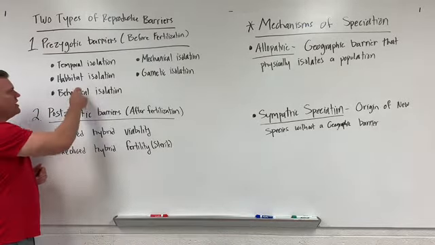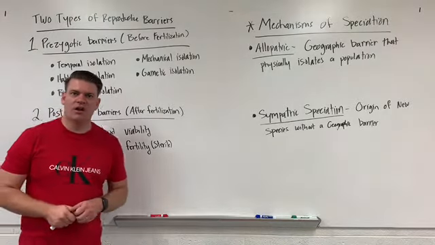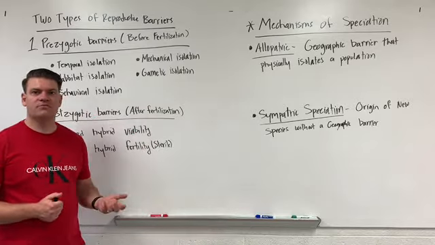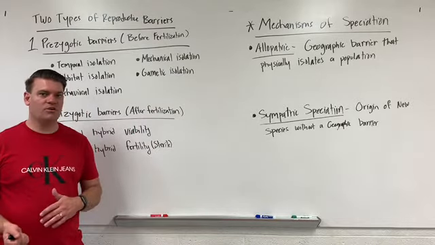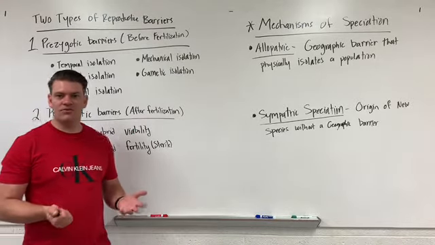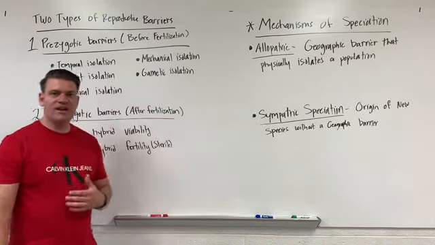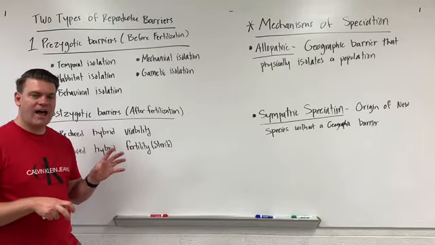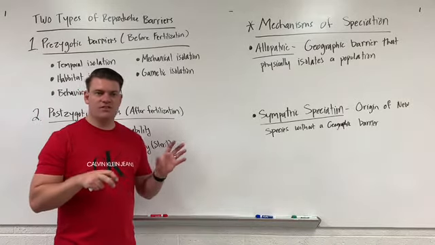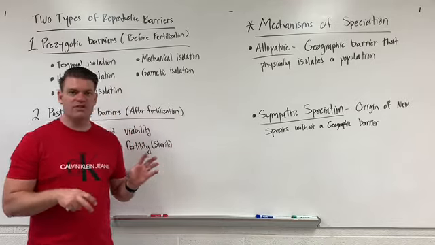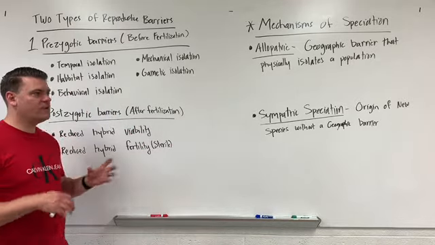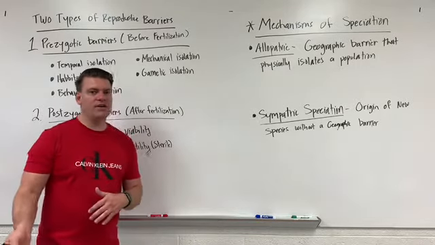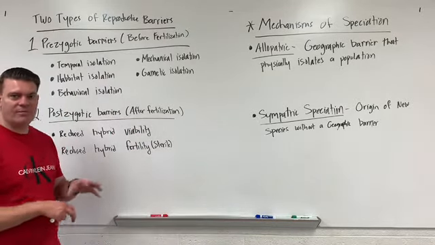Our next one here is our habitat isolation. All right, so let's give you a couple examples of this. Let's say you have two different types of squirrels, a ground squirrel and a tree squirrel. Well, the ground squirrel's habitat is obviously the ground, and the tree squirrel's habitat is the tree. Because of that, they spend their time separate from each other, and therefore the chances of them interacting and then even going further and breeding becomes less because of the habitat they're in.